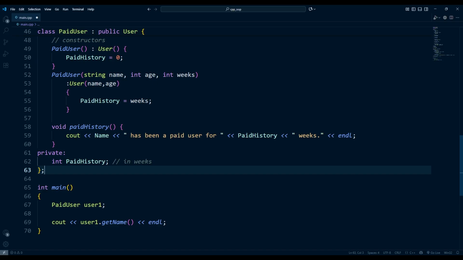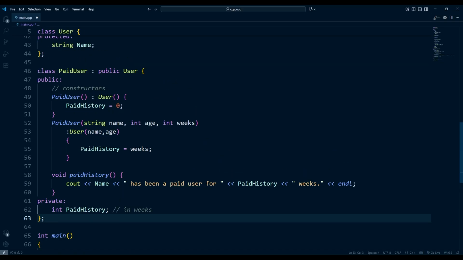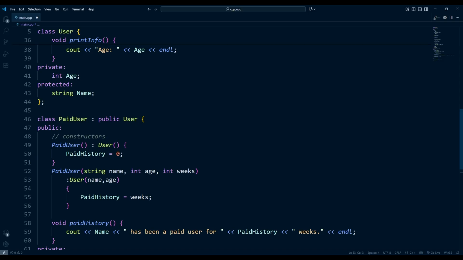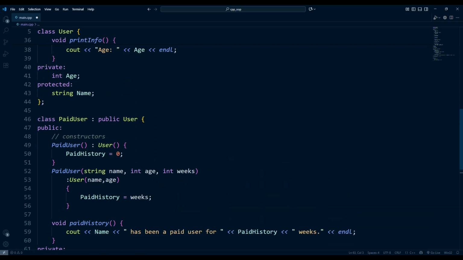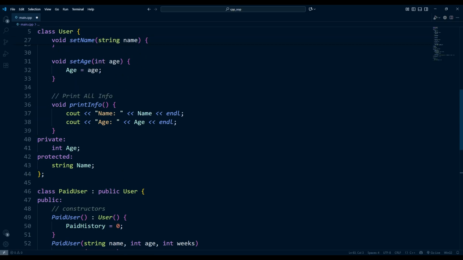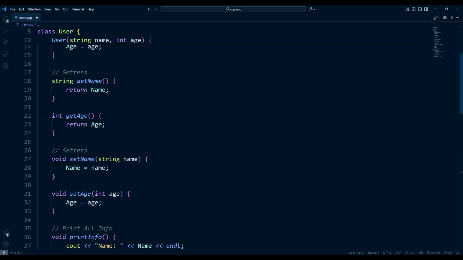So yeah, hopefully everything is making sense so far. Inheritance is one of those things that you have to get your hands dirty with, begin testing and experimenting with your own ideas, and just get some practice with it. When I first learned about inheritance, I was slightly confused at first, but over time you really start to grasp it a lot easier.